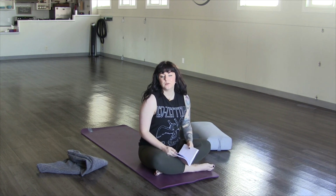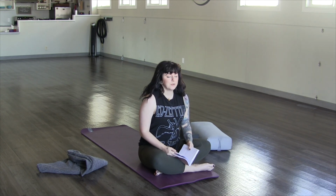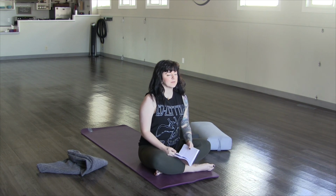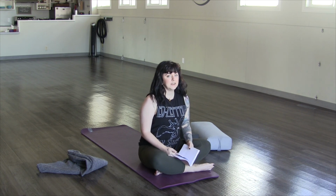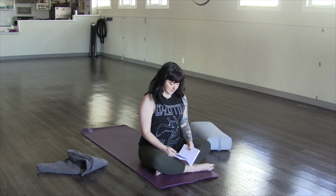Once you are settled in, once you are warm, let's take 3 breaths in through the nose, out through the mouth, releasing everything. Shoulder blades are gently folded under. Your arms are at your sides, palms up or down, whatever feels best for your shoulders. Your legs and feet are naturally falling away from one another.